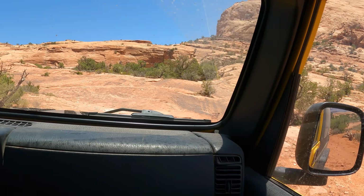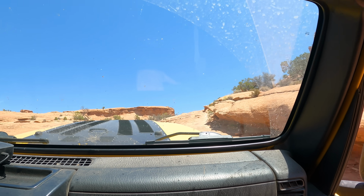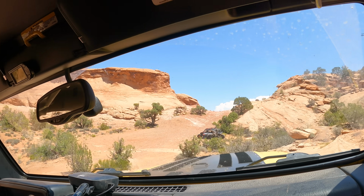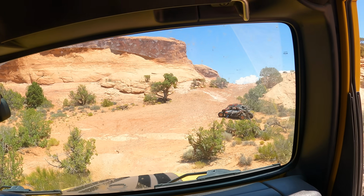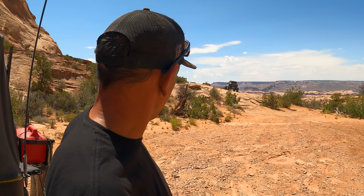Oh, look, somebody's standing up there. Hey, that's our guy. He's right there. Shawn and I were commenting earlier that we've never really been to this overlook much before. Yeah. And you'll notice there's not a lot of people come up this way. Oh, I see him. All right, so that's our guys right here. We are gonna go give them a jump and get them on their way. Come on, get on track. They're on their way. All is well. A little quick jump start, no problem.